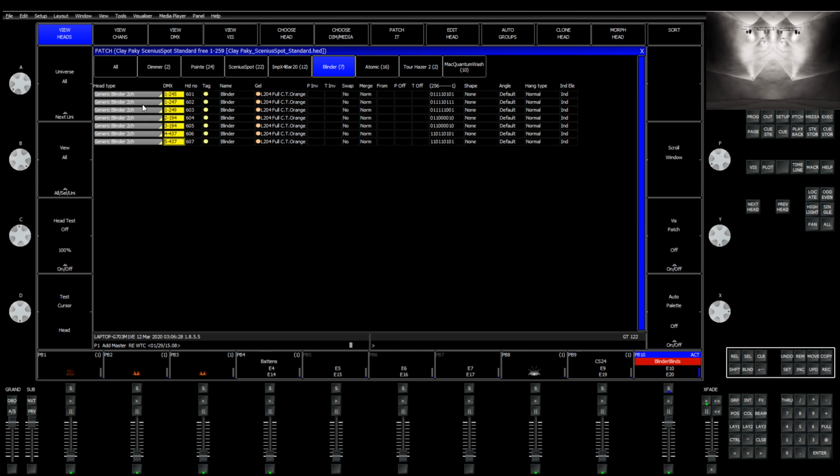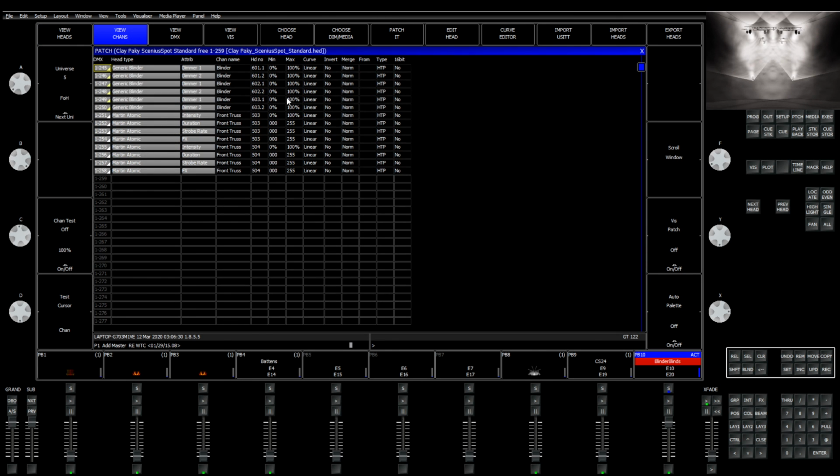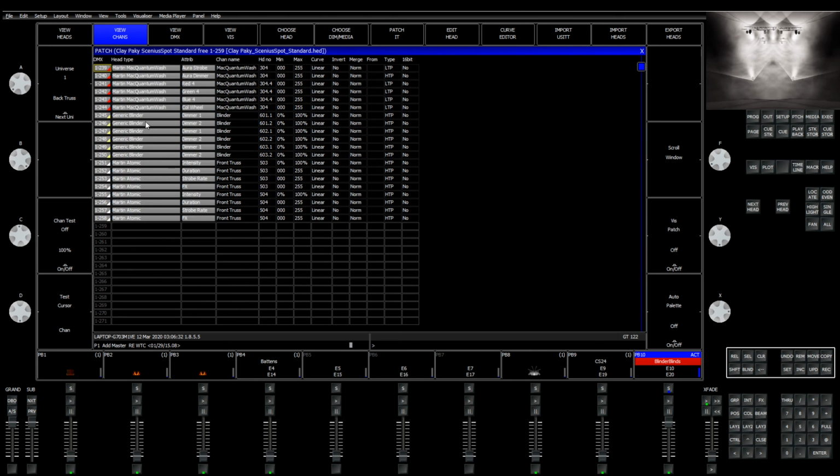Annoyingly, they're on different universes. But here's 5 of them. 1, 2, 3, 4, 5, 6. Maximum. I think you've also got to change this to be limit.